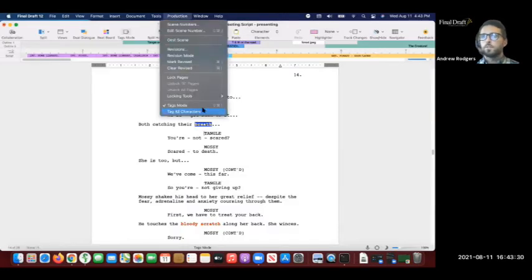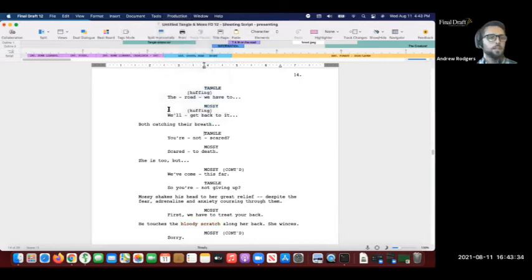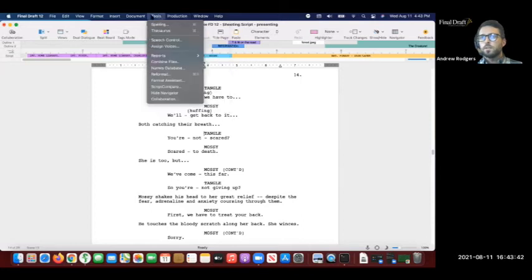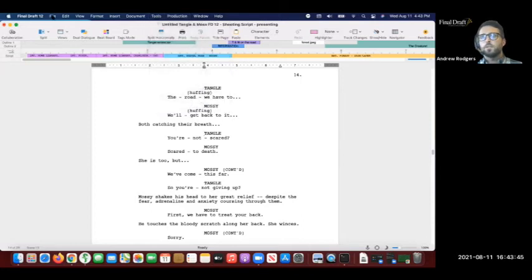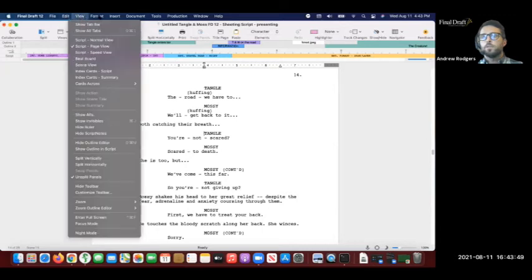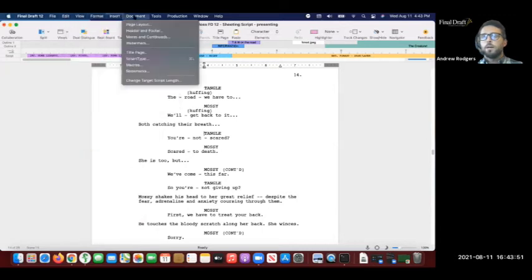I'm going to turn off tags mode here. And I'm actually glad I was able to briefly show you that. Next, I'm going to briefly cover revisions mode. Revisions mode has been reskinned. As you notice, in the first portion of this session we covered all these tabs here, from file, edit, view, format, insert, and document.